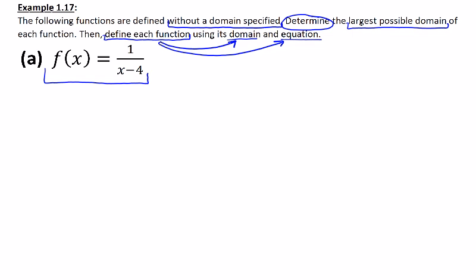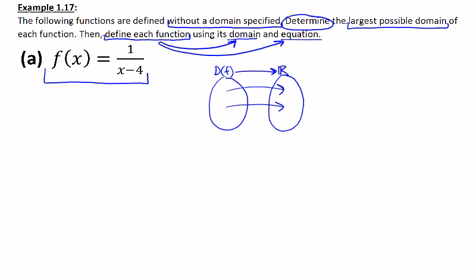When we're talking about domain, we're talking about taking all of the elements from that first set. Now remember, definition 1.10 says that the first set is now called the domain of your function. And your second set is going to be all the values that you end up mapping to, going this direction. Every single value that you map to has to be a real number. Every element from the domain has to map to a real number. That was the note that was in definition 1.10.